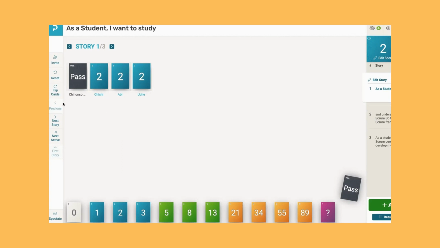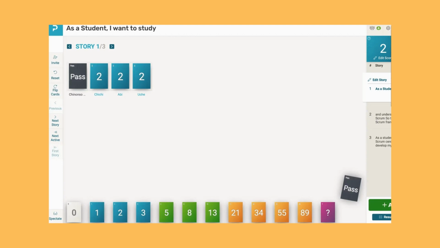Okay, now I'm going to start from the beginning to explain these numbers. If you look at them, they are in the Fibonacci sequence. The Fibonacci sequence goes by 0, then 1. Then 1 plus 1 will give you 2. Now 1 plus 2 will give you 3. Now 2 plus 3 will give you 5. 3 plus 5 will give you 8. 5 plus 8 will give you 13. 8 plus 13 will give you 21. 13 plus 21 will give you 34. So that's the way the Fibonacci sequence goes.